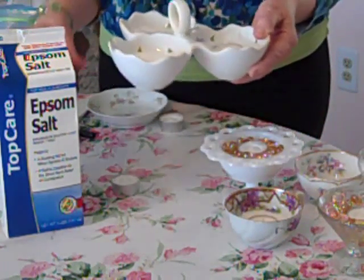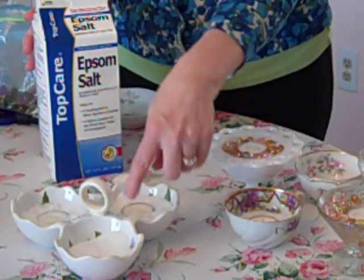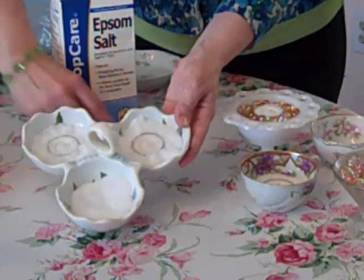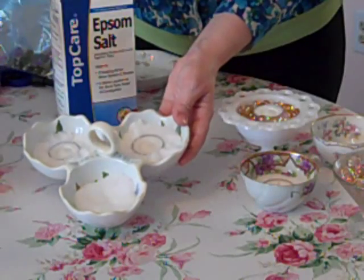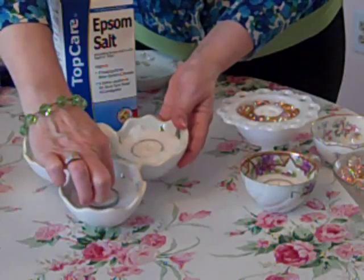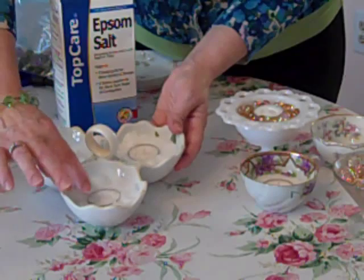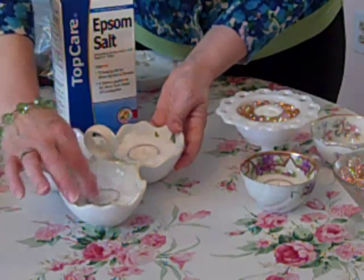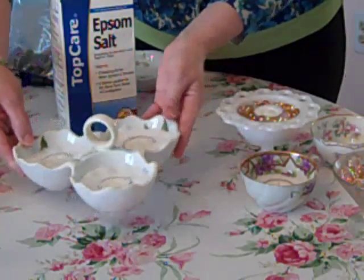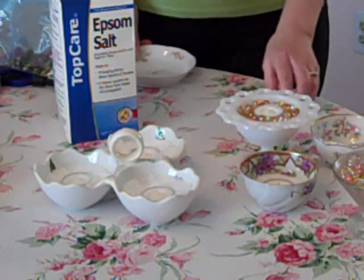And then I have this really pretty little condiment holder, Tracy Porter design. So it's all painted inside, which you can't see because I've poured the Epsom salt in. But it makes a really pretty little holder. Filled all these with Epsom salt, and then you just kind of tuck your candle down in there and push the salt up around the edge, making sure that it's sitting straight. And again, another clever little container for your tea lights.